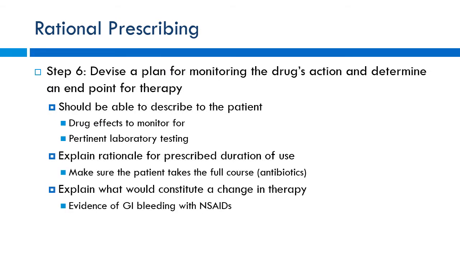Then look for a plan that's going to be monitoring for the drug's action. Try to determine what your endpoint of therapy is. So for instance, if I'm dealing with pain, what might my endpoint be for the patient? To be pain-free, maybe. That would be the ultimate goal, right? Is that always going to be the case? Can I always get a patient pain-free? Oftentimes, no. But what's an acceptable pain reduction for them?